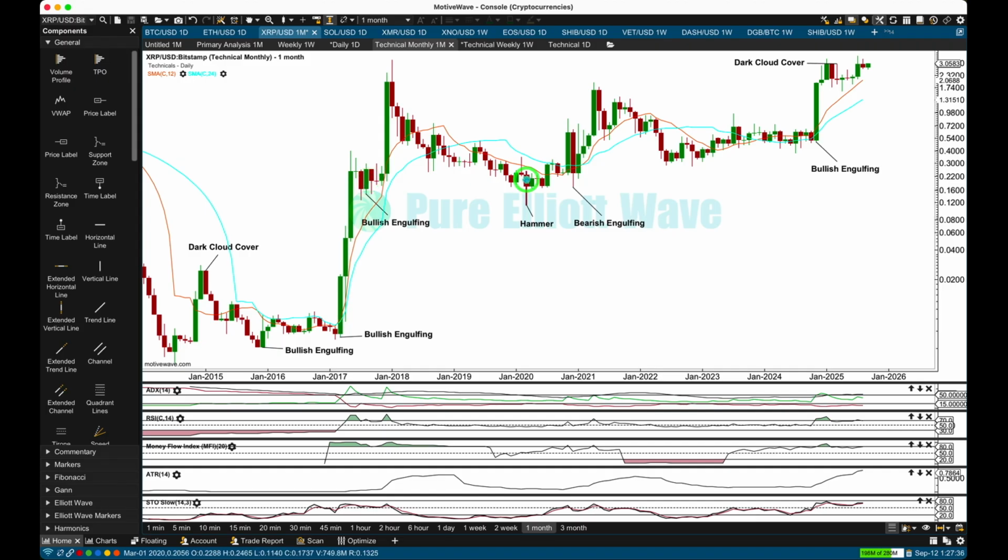We have a bullish hammer reversal pattern. I haven't checked actually to see if this is a hammer. You might like to check those numbers for yourself and let me know, is it a hammer or not? A hammer has to have a wick of the candlestick that is at least twice the length of the body. You calculate the body between the open and the close, and the wick of a bearish candlestick between the low and the close. Is the distance of the body half the distance of the lower wick? If it is, then this is a bullish hammer reversal pattern.